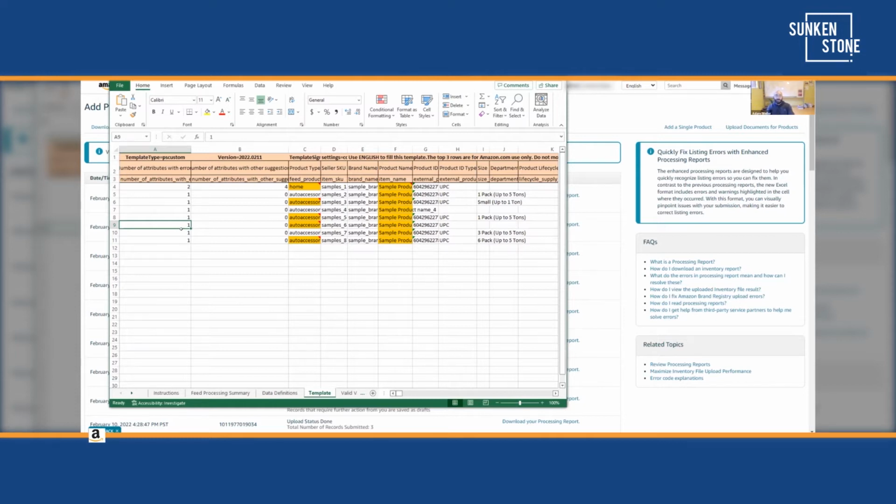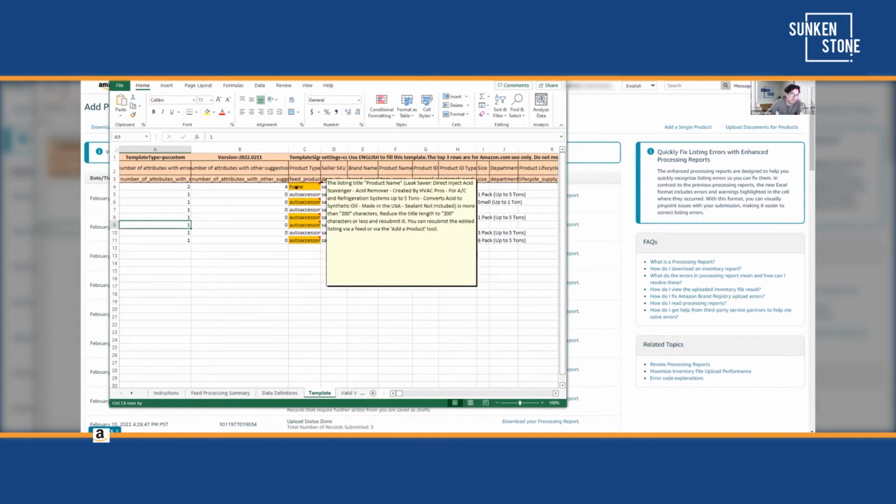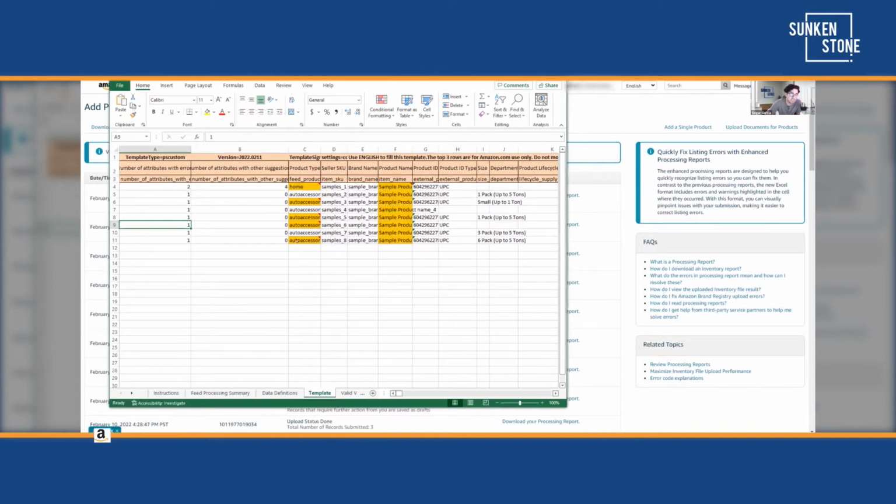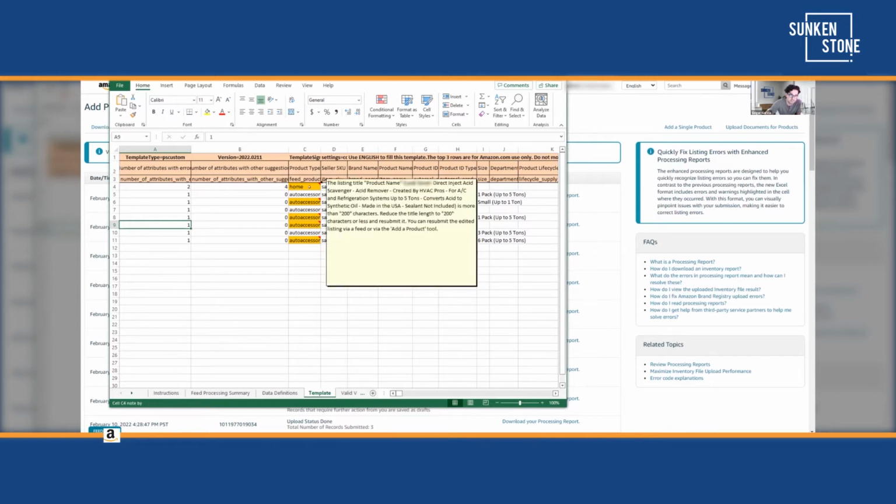That's nice of them. I remember a couple of years ago, they used to not even do that. Yeah, for the newer accounts, they have this feature automatically added. But I'll show you later on in the video, they still have the old reports, which basically just tell you like 1 out of 1 products successful, or however many you uploaded, it'll say successful or error. And then for some, it'll have an error explanation. But it's not as nice as this, where it actually highlights where the issue is.